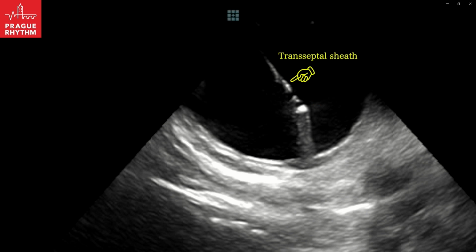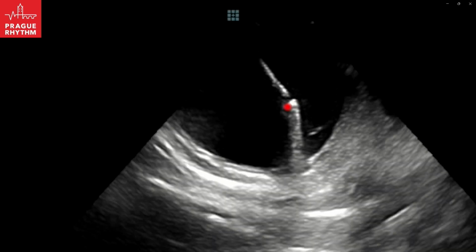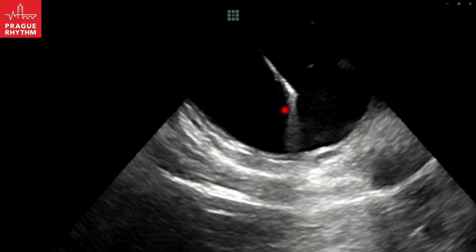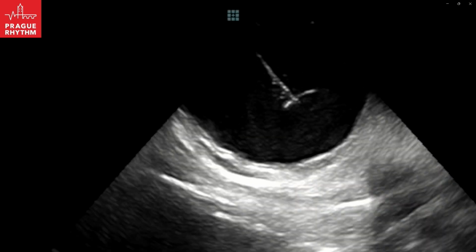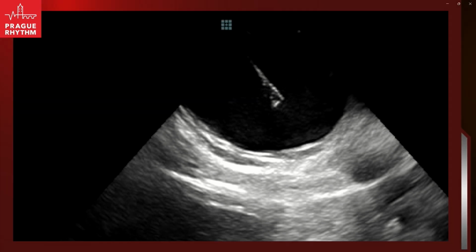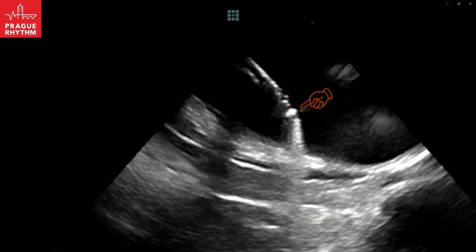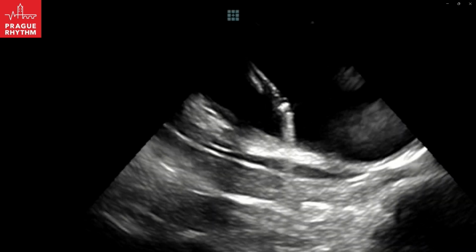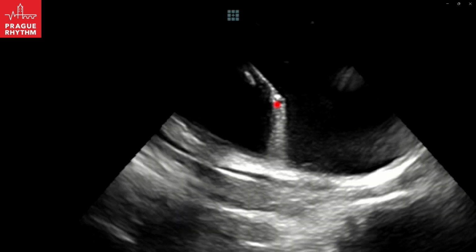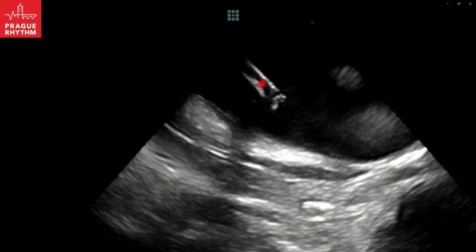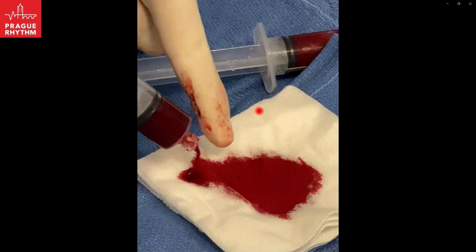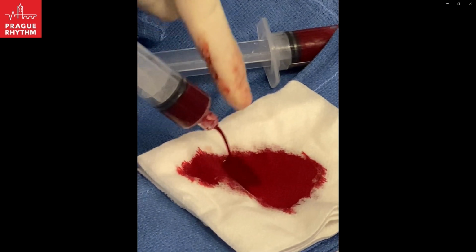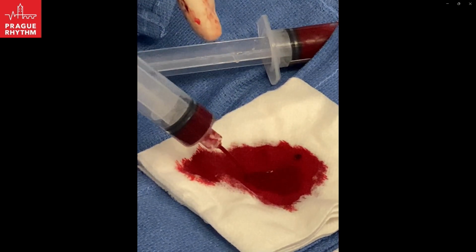Take a look at this. This is a transseptal sheath. This is a ring. I call it the ominous ring, or ACE ring, asymptomatic cerebral emboli. When you see that, pull it gently inside, but if you don't aspirate from the other end, this is in the brain. This is another one. If you don't see it, you're looking at the X-ray or you're mapping, you're pulling it back inside the sheath, it already embolized into the brain. But when you're pulling it back, aspirate from the other end, so bring that one inside the sheath. Look at that, now I'm inside the sheath, and this is the same patient. I did it a little bit in slow motion, so you see that ring just appeared right there.